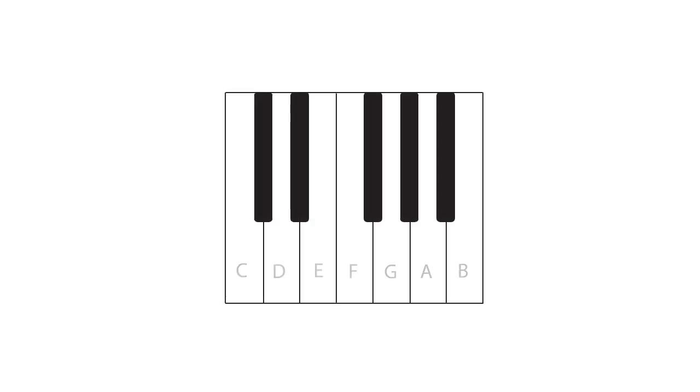In order to orient yourself on the piano to be able to identify any given white note, look at where the white note you're playing is located in relation to the groups of 2 and 3 black notes. This basic pattern will remain the same anywhere on the keyboard. Near groups of 2 black notes, we will find from left to right the notes C, D, E. Near groups of 3 black notes, we will find from left to right the notes F, G, A, B.